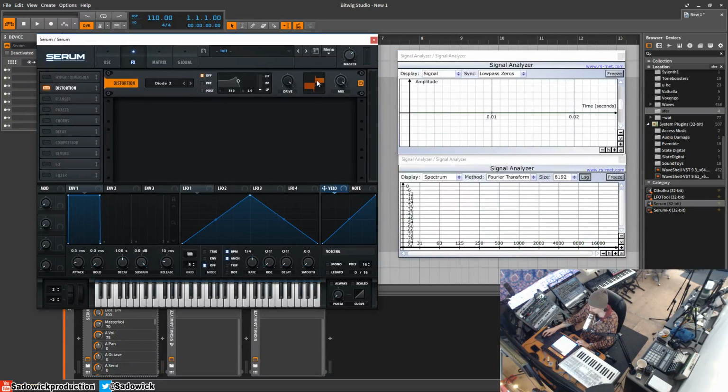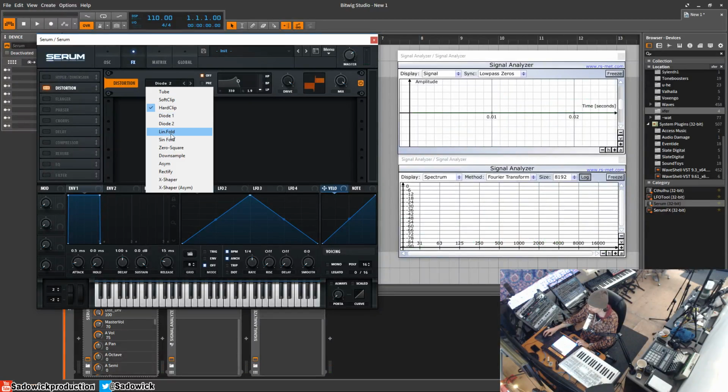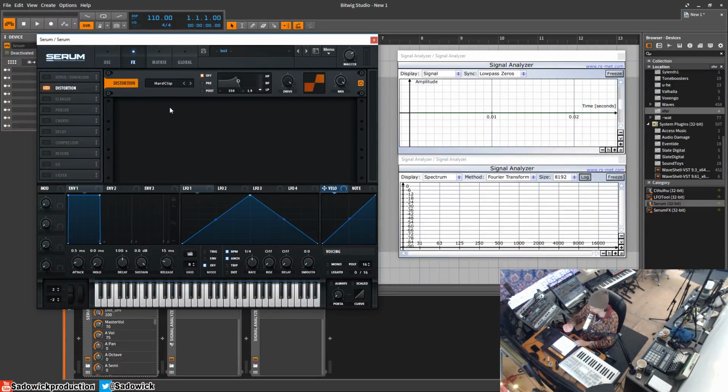Once it kind of reaches around here, it'll kind of fold back. Does that make any kind of sense? So once it reaches a certain amplitude, it'll overcompensate by kind of slamming down. And when you have that, I'll show you diode 2, you'll notice different kinds of harmonics will happen in the spectrum. I'll show you that.